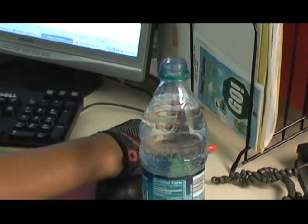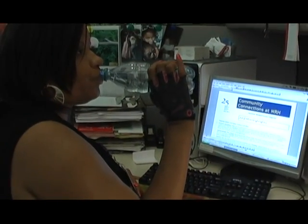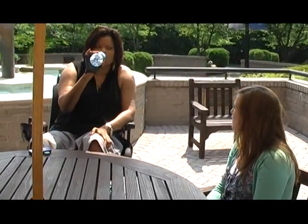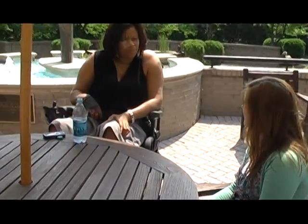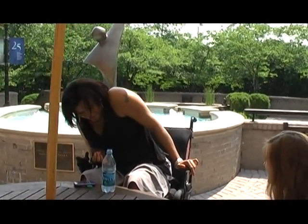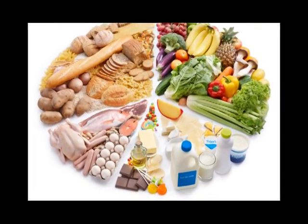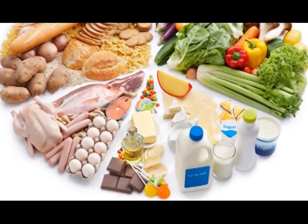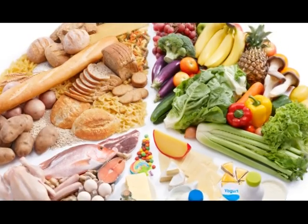It may seem ironic that water can be a major problem on the outside of the skin, but lacking it inside the body can be even worse. Hydration and a balanced diet are key to supporting healthy skin. Daily physical activity and range of motion exercises will also aid circulation. A balanced diet includes protein with lean meats, eggs, dairy foods, and beans, as well as complex carbohydrates like fruits, vegetables, and whole grain breads.